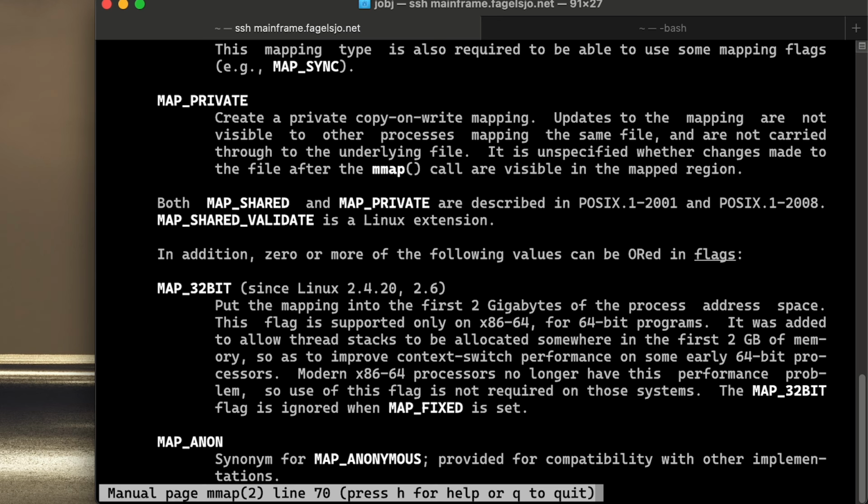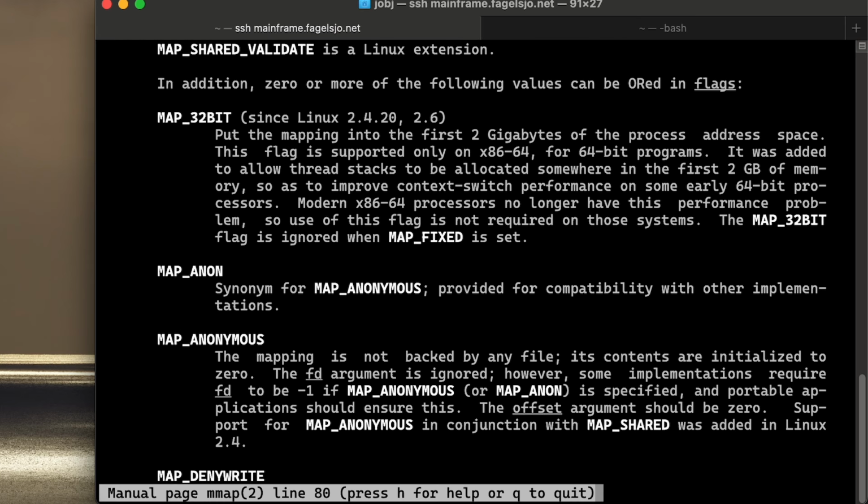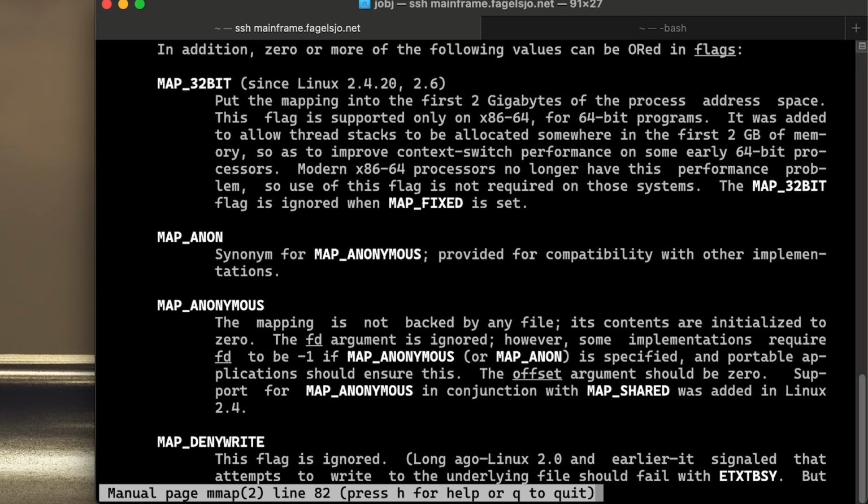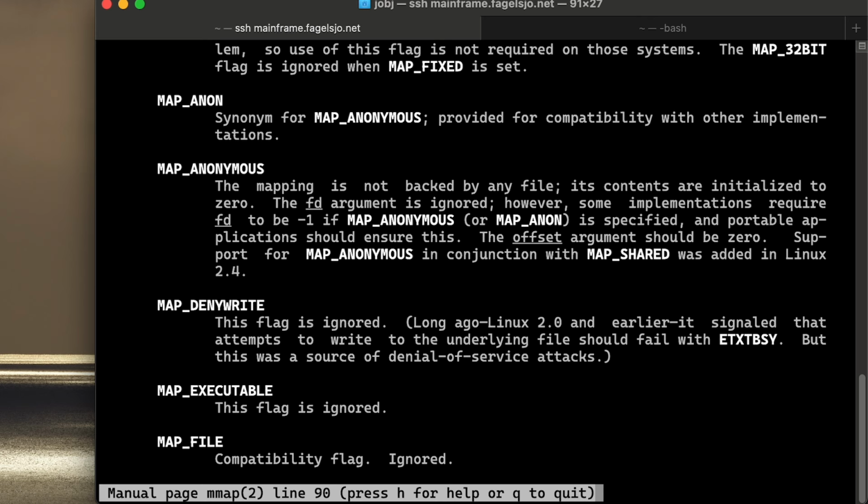Map 32 bits. Put the mapping into the first 2 gigabytes of the process address space. This flag is supported on x86-64. Okay, that's not interesting. Anonymous. It's not backed by a file. This is backed by a file.